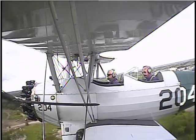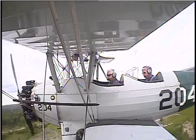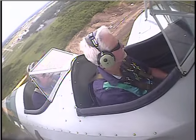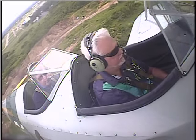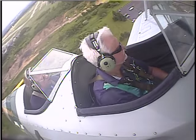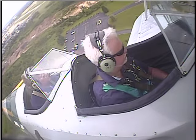Let's try a left-hand turn. So what I want you to do is just gently ease the stick to the left. She's going to roll to the left. You get the angle of bank that you want. Bring the stick back to neutral. Great. Now look at that little black ball. See how that on the instrument panel? See how the ball's in the middle? You don't have to use any left rudder at all because the torque of the engine is doing the rudder work for you. Oh, gotcha. All right. Good.